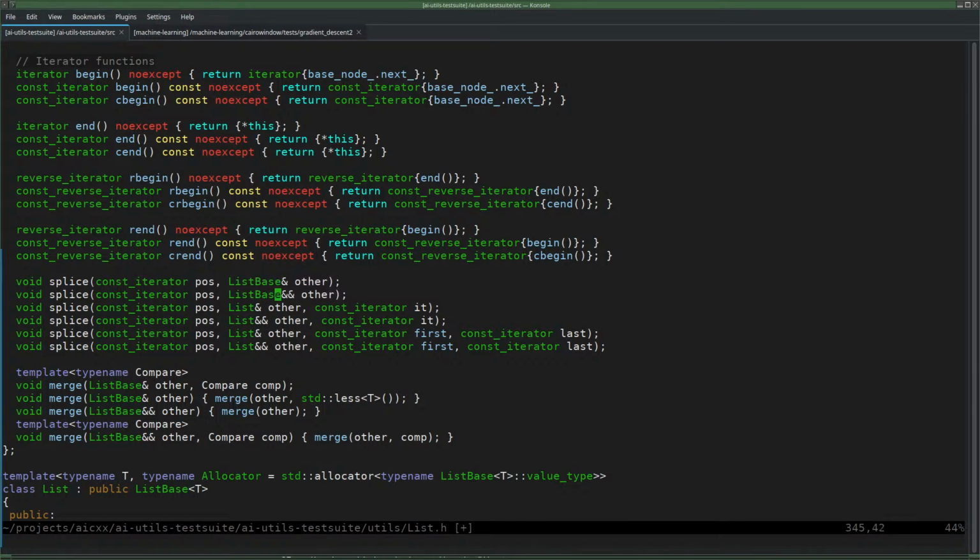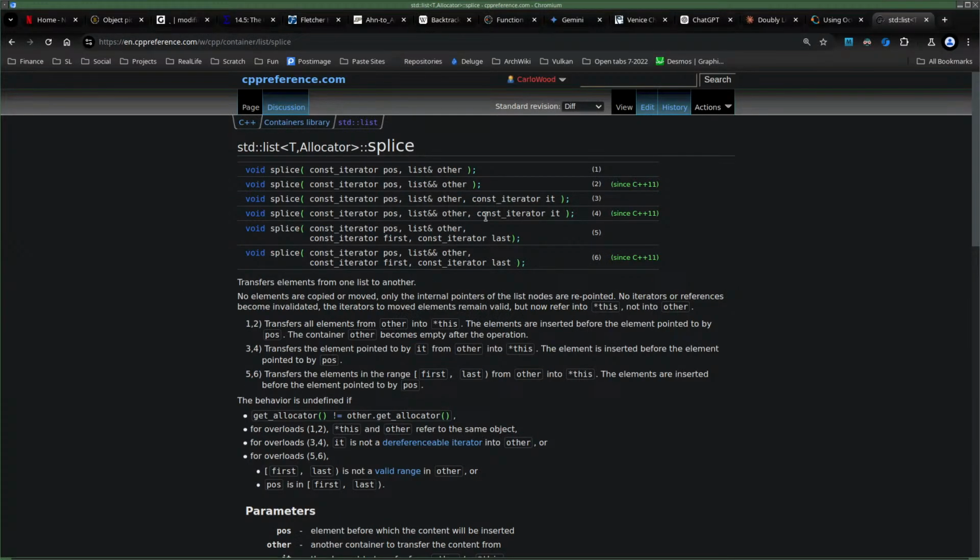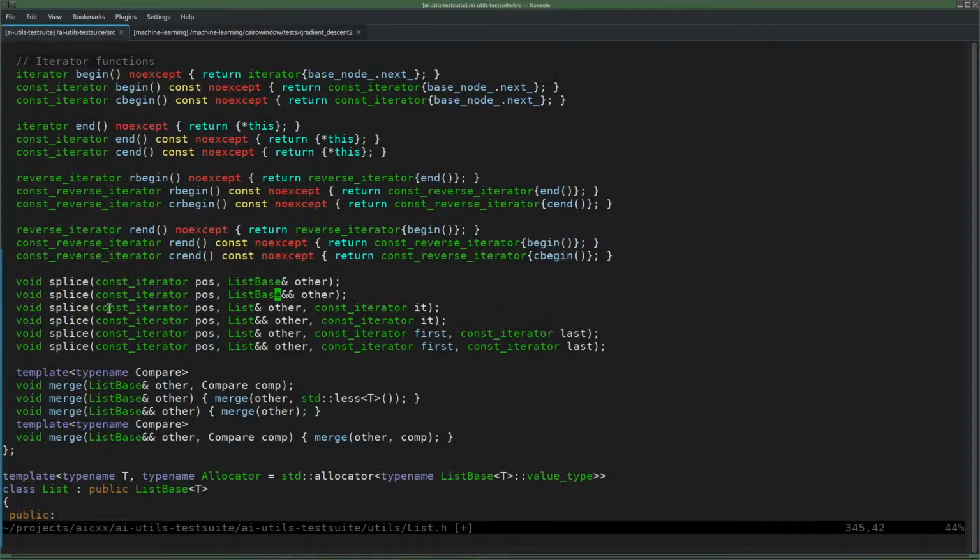I mean, now my declaration is no longer equal to what it should be. It explicitly says here that it must be list. And if I move it here, there is no list, so yeah. I just use a list base. Well, screw the standard.